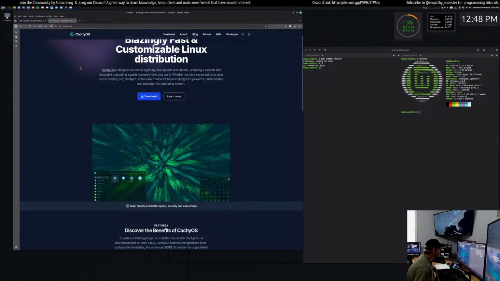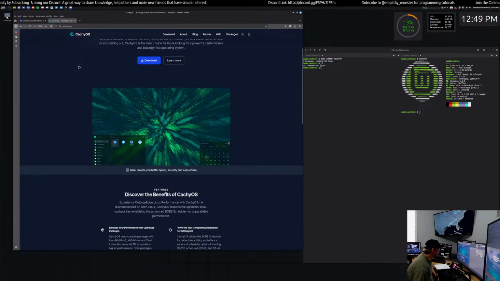Let's see here. CachyOS is designed to deliver lightning fast speeds and stability, ensuring a smooth and enjoyable computing experience every time you use it, whether you're a seasoned Linux user or just starting out. CachyOS is the ideal choice for those looking for a powerful, customizable, and blazing fast operating system.